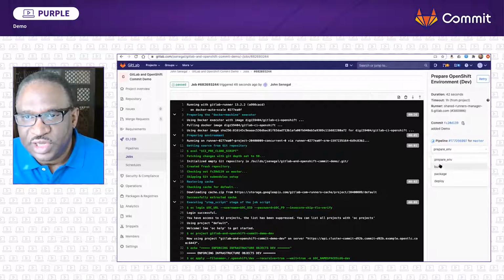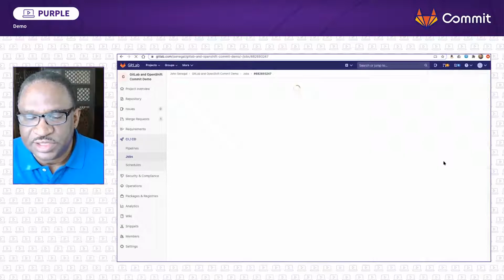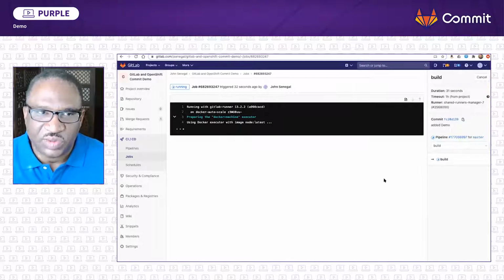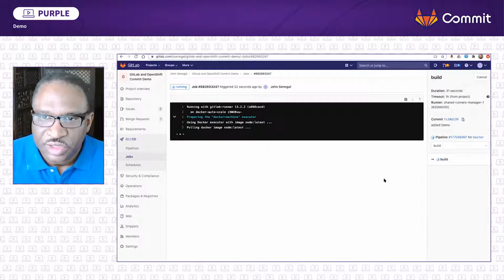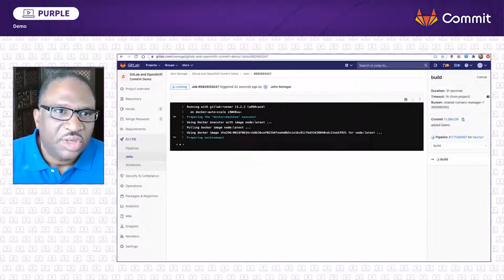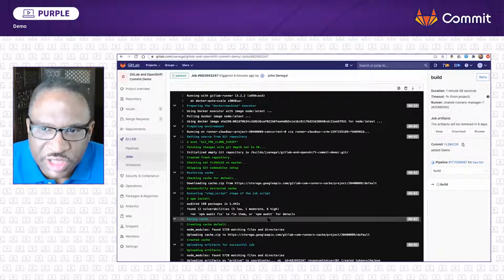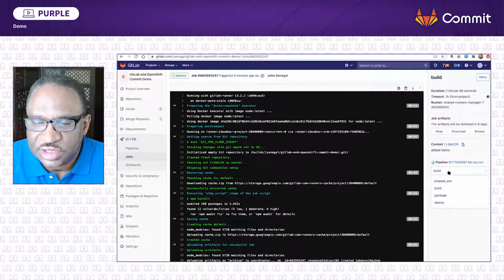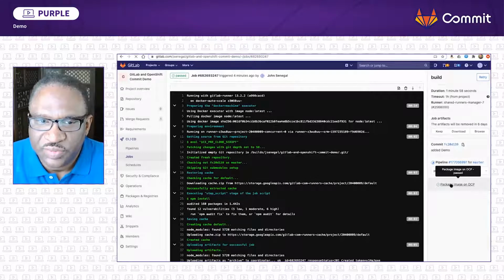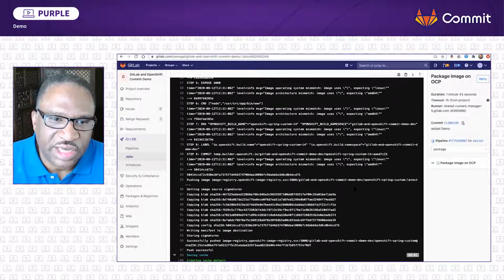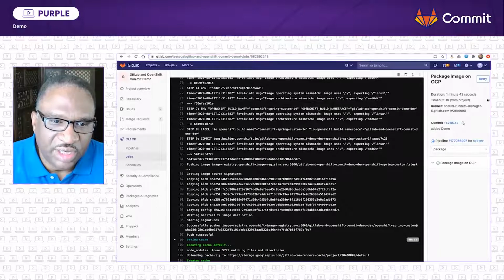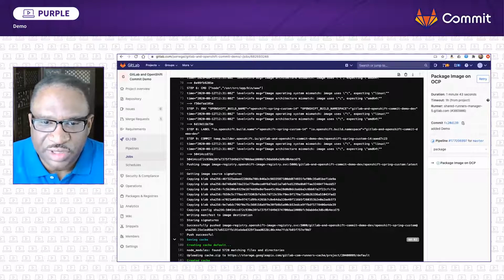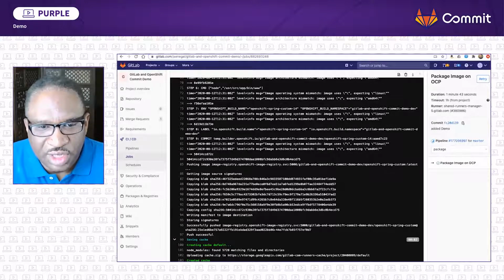Okay, next phase is build. So now we're in the process of executing the build within the OpenShift environment. This build is going to take a second or so. Okay, our build job has now completed. There are other parts of this job, and we have package also. So the package part is complete. So we look at the output, where essentially we are now pushing this new image that has been created into the registry. That's the package part of the process.